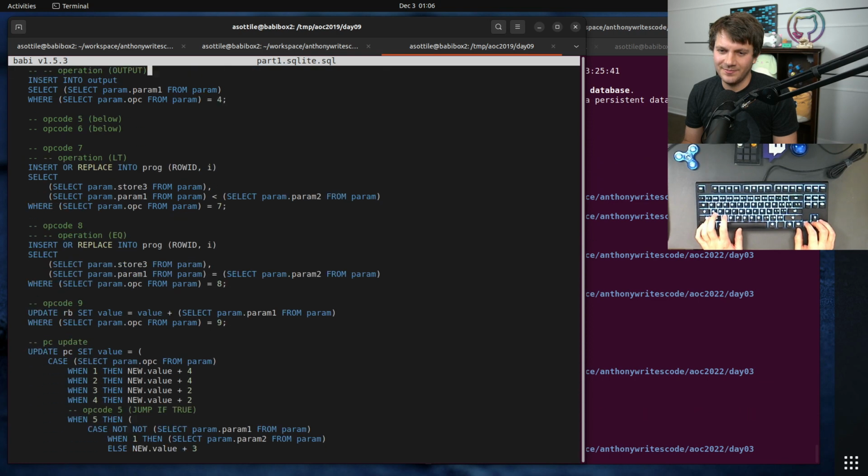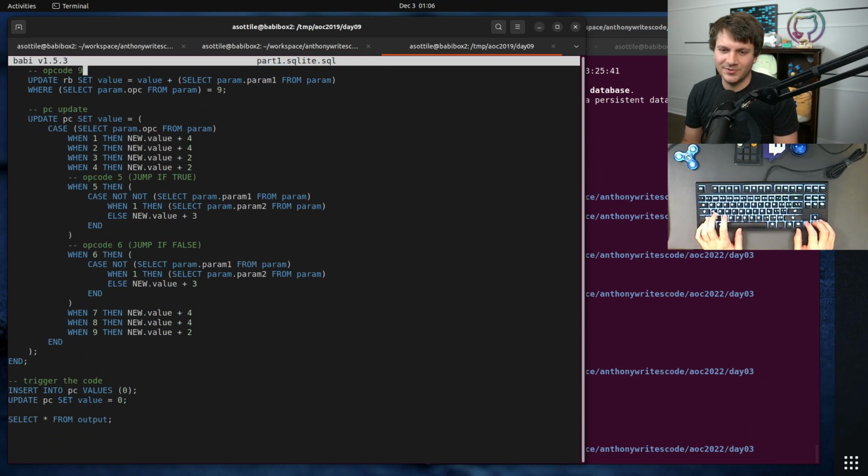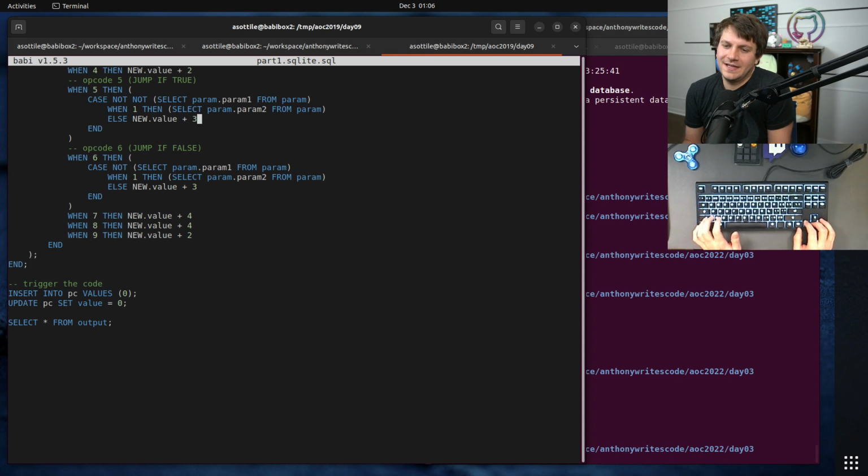Here are all of our opcodes. Here's our program counter update. And at the end, the way it kicks it off is just to insert the program counter at the start and tell it to go brrr, and then eventually it will spit out the output. So yeah, it's a fully functional Intcode interpreter.